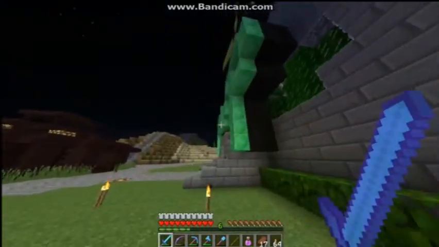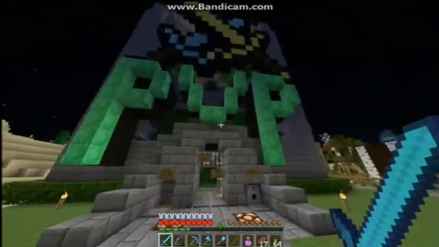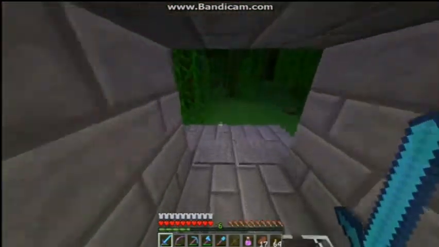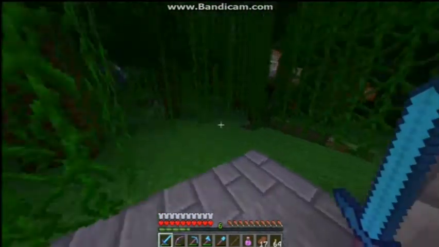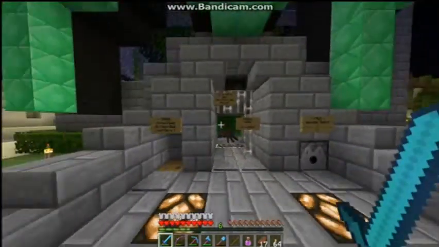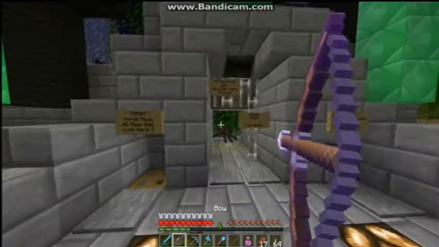So over here we have the PvP arena. Currently, we don't have a plugin for it, but there are mobs inside. I gotta fix that. But yeah, we want to stand on this pressure plate for 4 seconds in order to get out. Ha ha ha. Got ya.